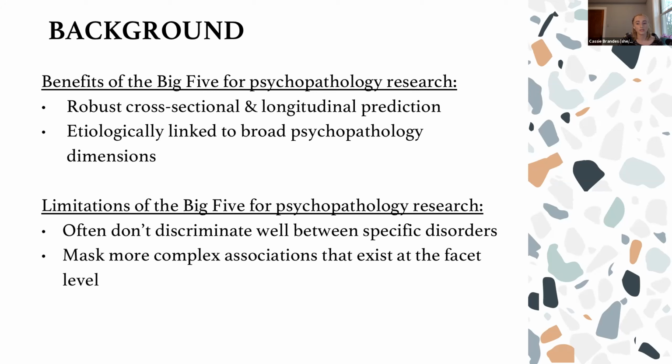However, these broad five-factor model traits don't tell the entire story. First, broad traits tend to be indiscriminately associated with all disorders within these internalizing and externalizing spectra. That means the traits become relatively non-informative for predicting whether, for example, a kid is more likely to develop anxiety versus depression. Second, some research in adult samples, including from people in this room, indicates that not all facets within each trait domain are equally related to each disorder. So we're missing potentially relevant information about why traits and disorders are related by just using the Big Five. As such, facets are prime candidates for increasing our predictive accuracy for specific disorders and understanding why traits and psychopathology are connected.